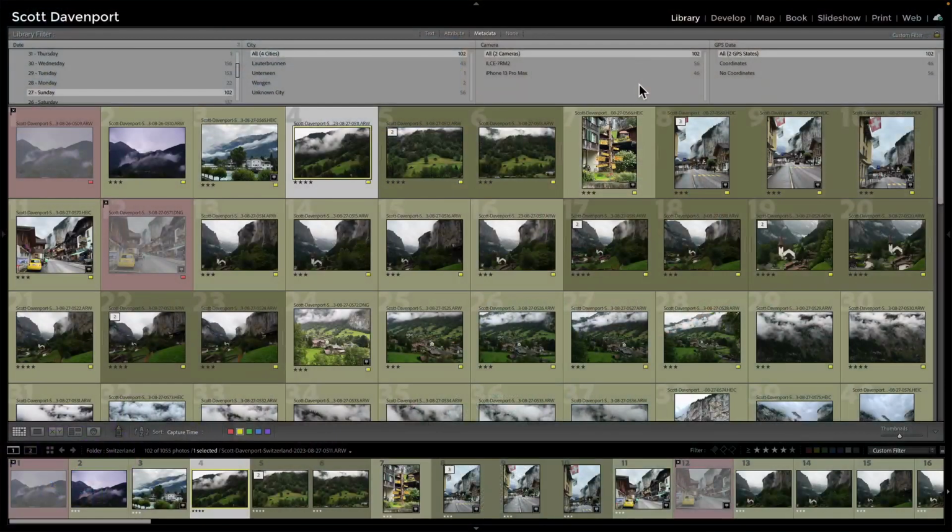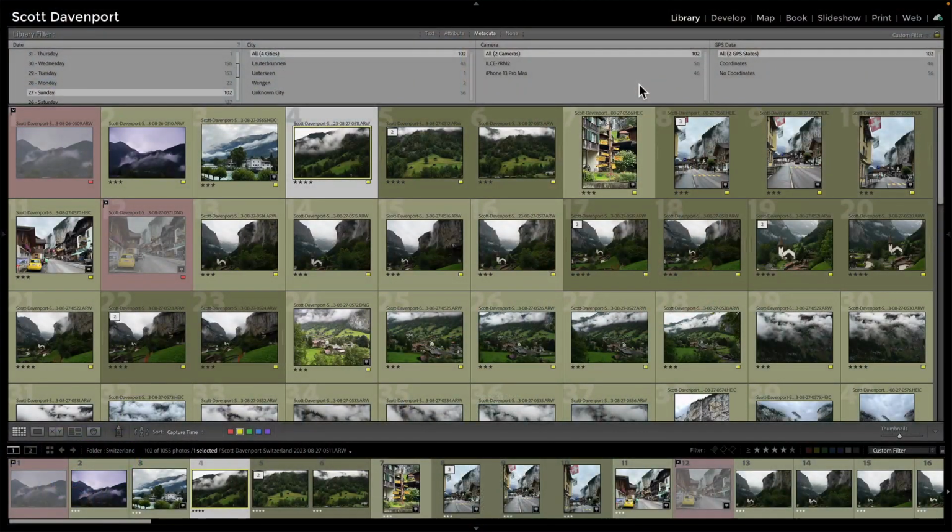I'll show this to you in Lightroom here, where I have this set of about 100 photos or so, and I've gone through and I've done my rating of them. And so every one of them has some sort of star rating, that's what I use, or it's been rejected. And from here, in my workflow, the next things I'd be doing is some metadata work. I'd be doing geotagging for GPS stuff, I'll do keywords, and then I'll get into processing.